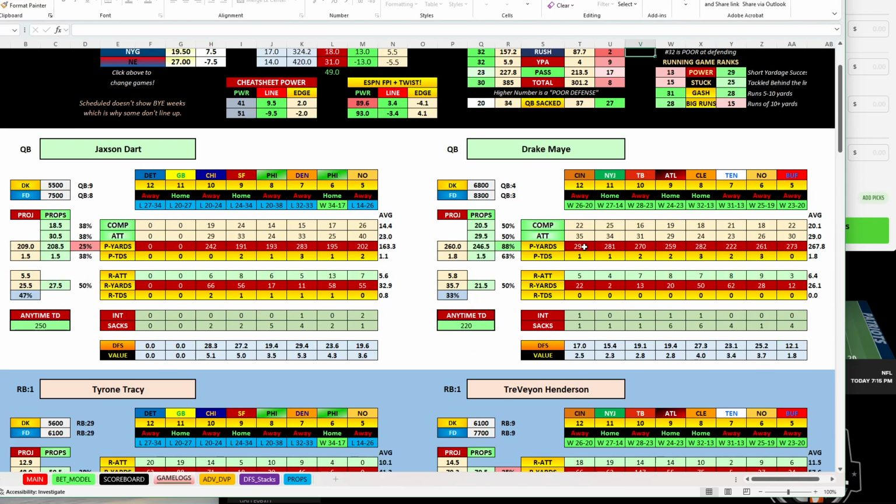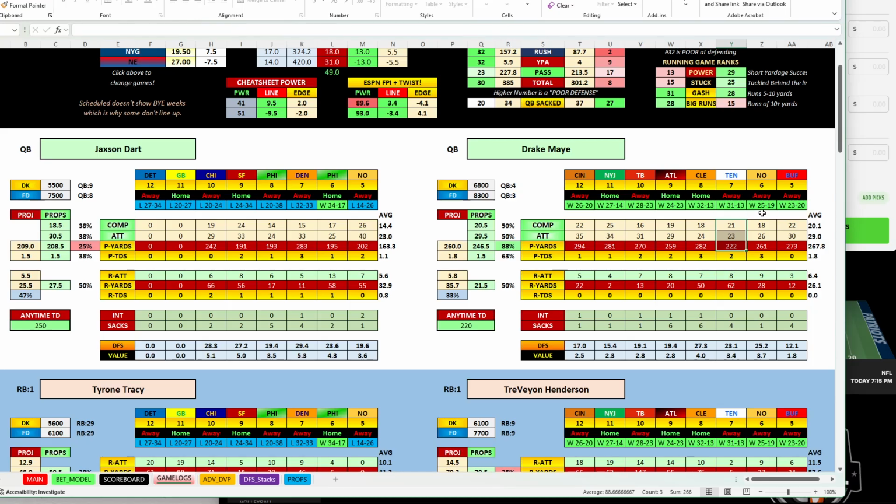So when we come down here and we look at Drake May, we can see across the board he's averaging 267 yards per game. And I like to look at his recent games. So 294, 281, 270, 259, 282. And these are decent pass defenses. So 259, 282, that's good. 220 against Tennessee, they blew him out, 31-13. So you can see he dropped here in his passing yards. He did rush for 62 yards though, so he was getting the overall yards.